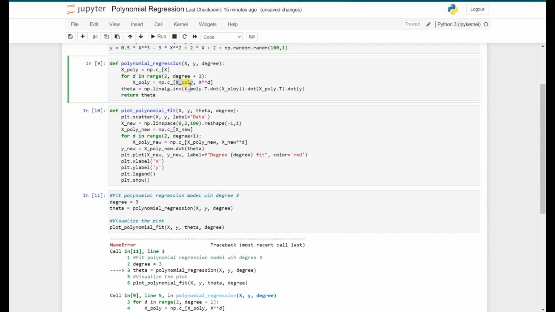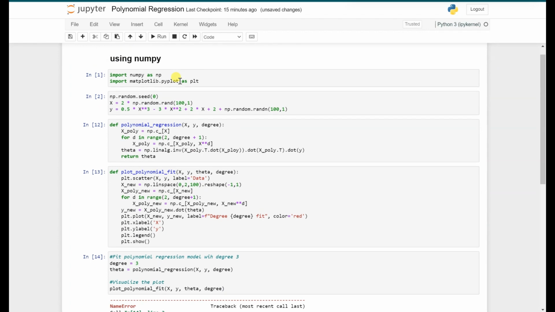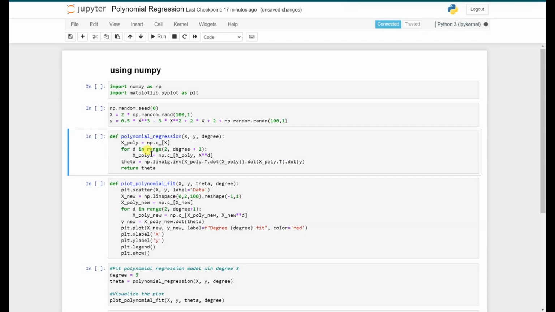Okay, now let's restart the kernel, and I think the error shouldn't come. So it was here and x poly was not defined. Okay, so let's run everything again.